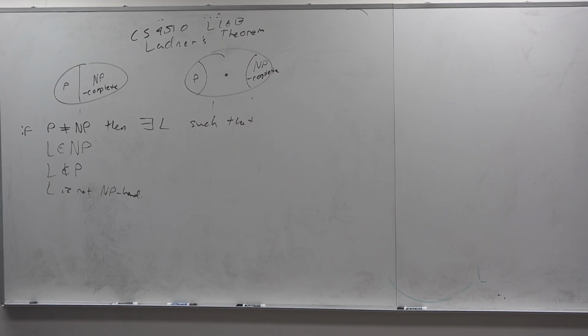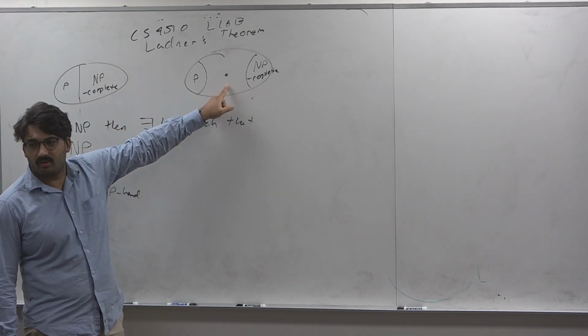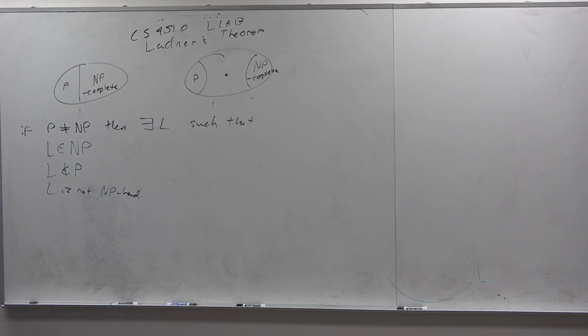Now the problem is, it does not do so constructively. We have 10,000 problems that go here if P does not equal NP. We don't have a single problem that can go here if P does not equal NP. We have candidate problems, but we don't know any of them. So I can tell you two example problems that we have very strong belief go here.